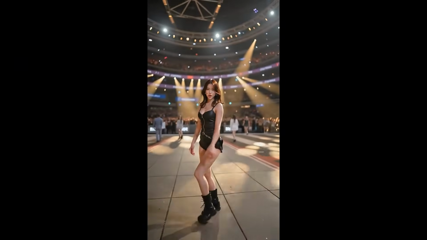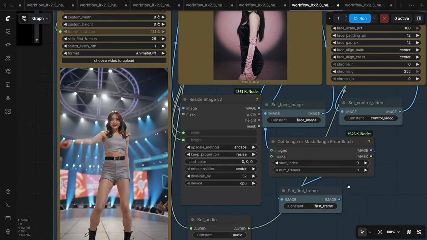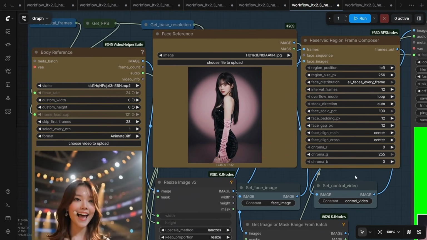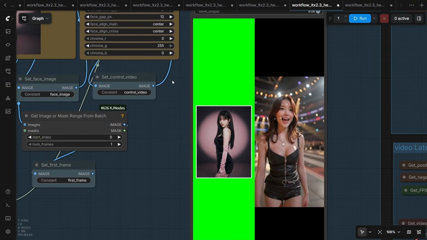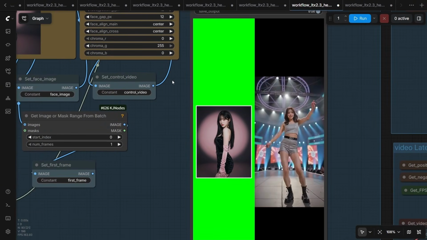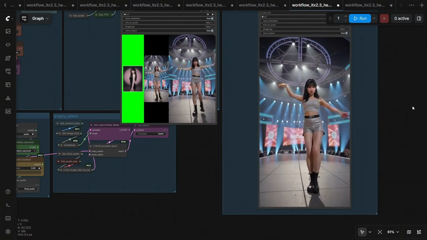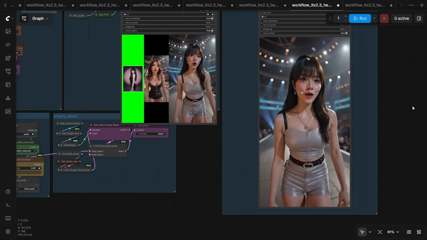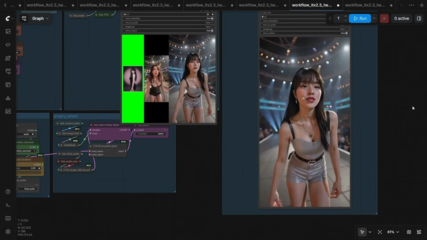In this kind of wide shot, you can pick pretty much any face reference since the face occupies very few pixels. Here, we chose an Eastern beauty as the face reference. Let's look at the final result. In terms of the face swap itself, the face doesn't look great. It has a very obvious oily or plastic texture to it. However, the camera cut did not break the face swap process.